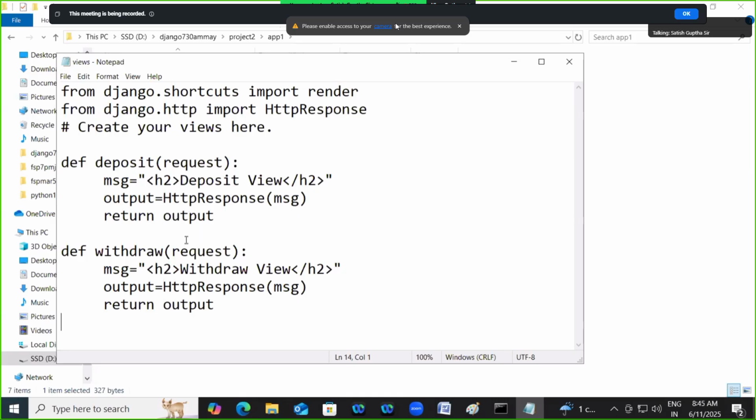But according to Django, whenever you develop any application, you develop it by following one architecture. So Django defines one architecture. Why would you want to write in different places? All the views you write at one place, views.py.